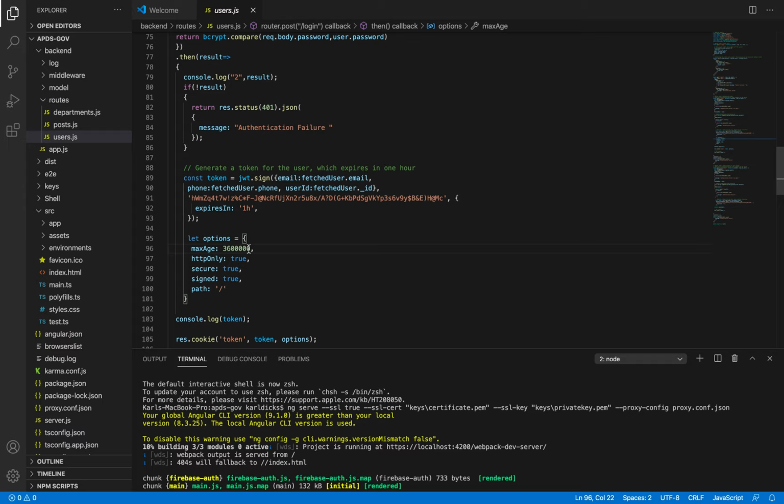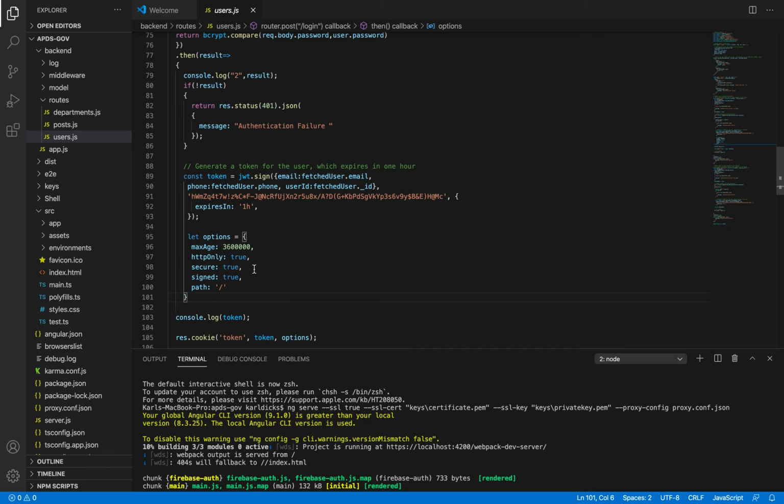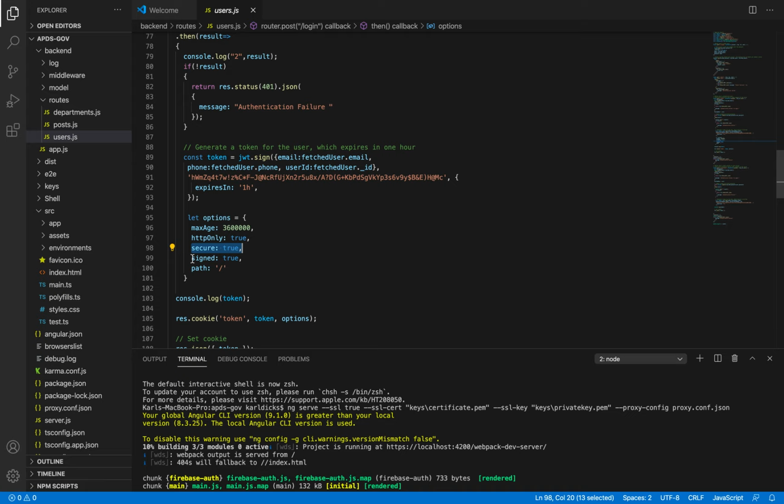And the same with the cookie. So the cookie holds the JWT, it just stores the JWT, and it's got HTTP only set to true. It's got secure set to true because it's using that other key, and it's got the path of the root directory of the server. So that's that. And then the max age is the same amount of time but in milliseconds. So that's just so it'll expire at the same time as the token.